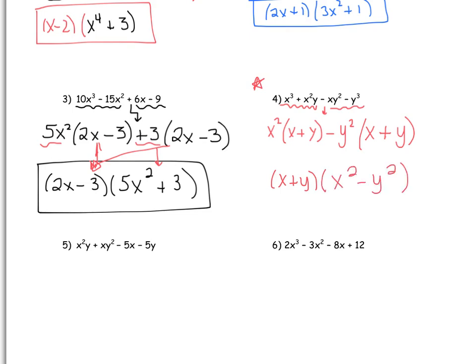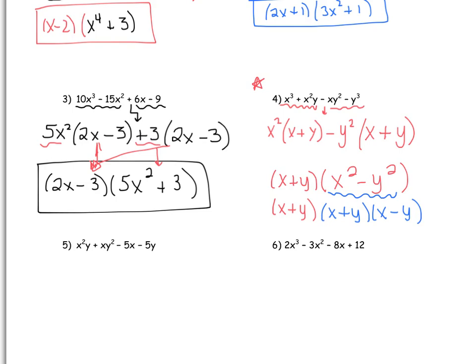Now normally we would say we're done, but with this example, I can factor a little bit more. This x squared minus y squared should look familiar to you. This is a difference of two perfect squares. So this is dots. I can make this x plus y times x minus y. And then I just would bring down this first term of x plus y. So technically that last row here would be my final answer.